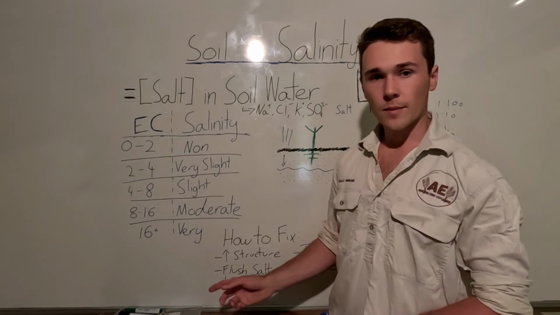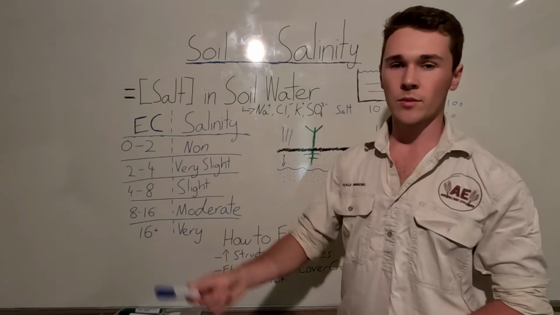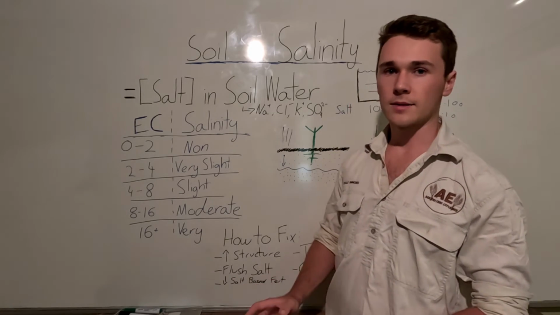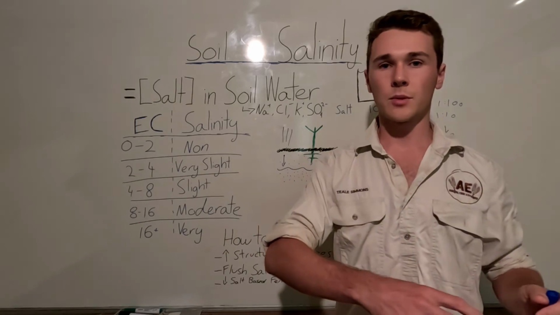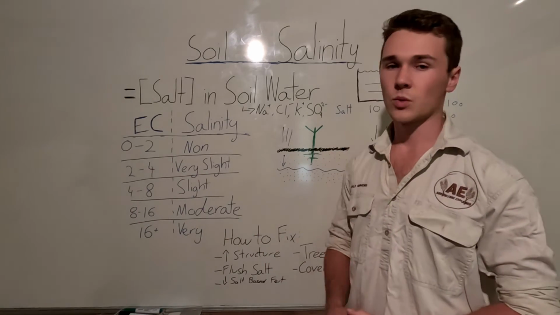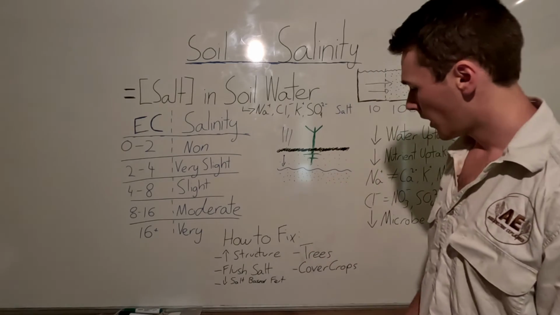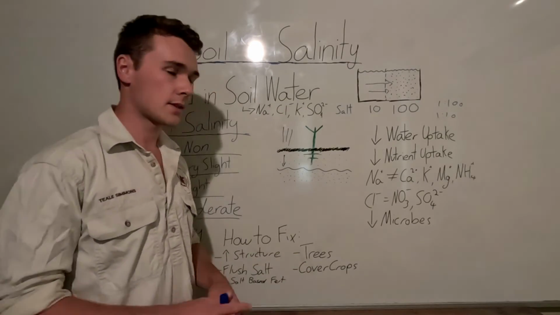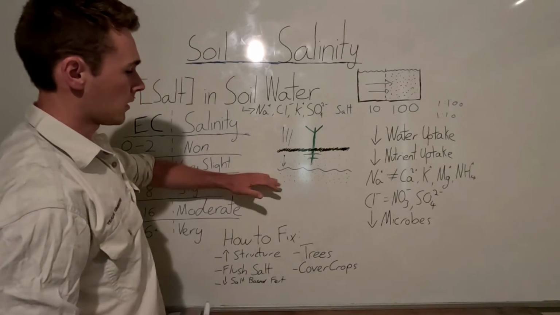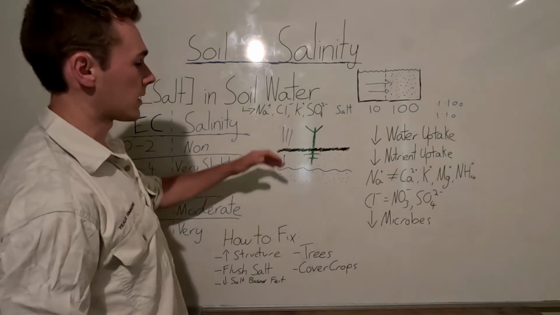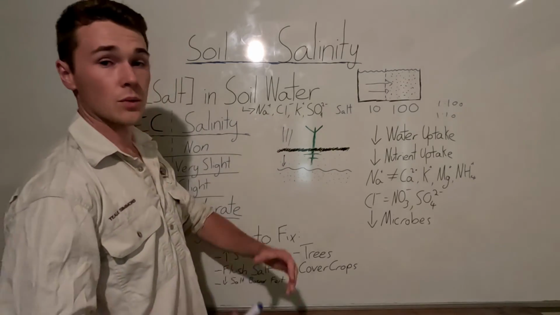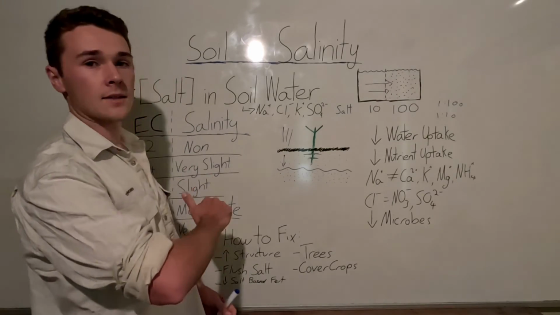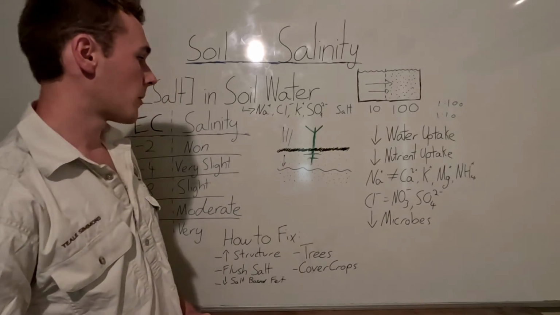The other one is reducing salt-based fertilizers, using carbon-based amendments, which is usually better. When we reduce our salt-based fertilizer, we're reducing the amount of salt input onto our field, which will alleviate the problem. Another way we can reduce our salinity is by planting more trees. That's going to pump more water out of our groundwater, which is going to prevent it from rising. And the other one is cover crops or perennial pastures. They're going to improve our soil structure and also do the same, pumping more water out of our groundwater.